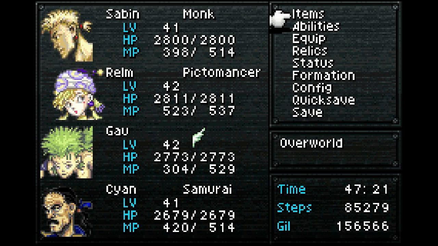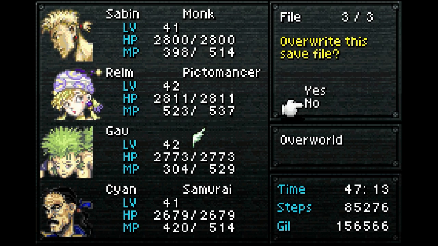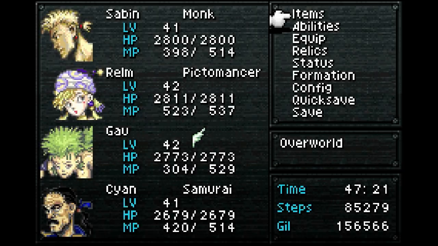But because we're playing the GBA version of the game, there is something else that happens here once we exchange it, and actually I don't even know if Excalipoor was an option in the original game. I might be mistaken on that. We're going to go ahead and save real quick just to make sure we don't lose anything if the fight does not go our way.